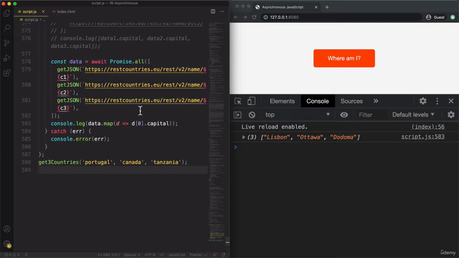And of course, just in case you're not using async await, you can of course also take this result here and then handle it with the then method. So that's going to work just exactly the same as here with async await. Okay, and that's the Promise.all combinator. So it's called a combinator function because it allows us to combine multiple promises. And there are actually other combinator functions, and so let's take a look at them right in the next video.